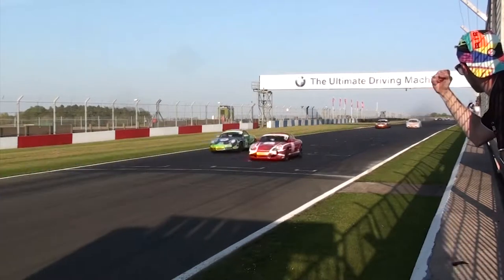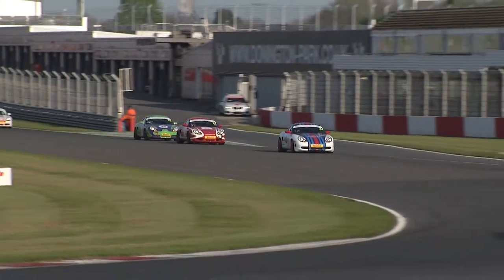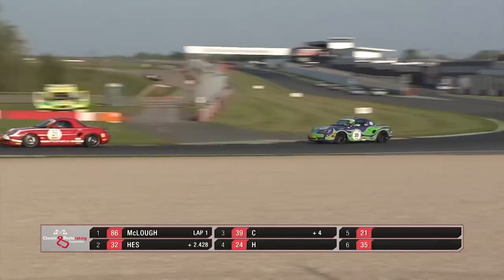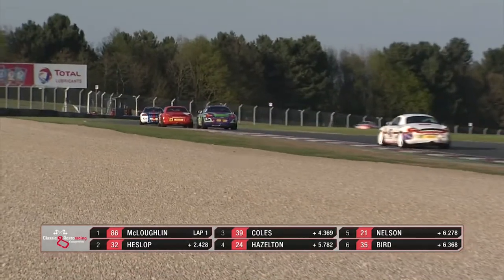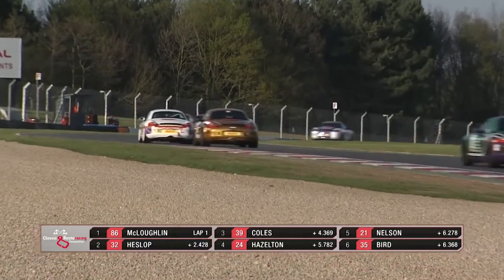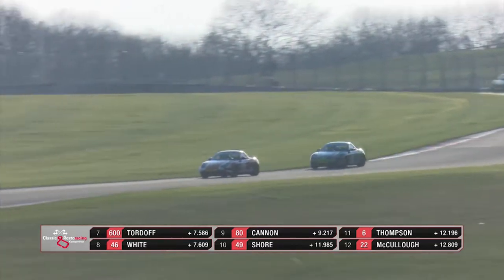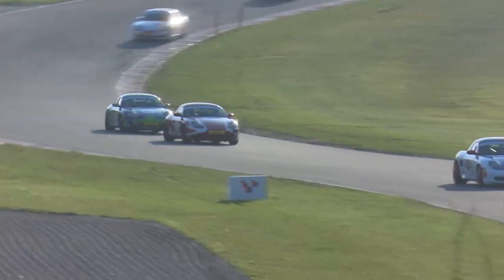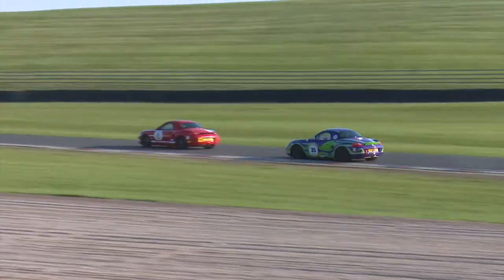Julian Morris in the golf livery looking on the inside line of Stephen Shaw, who made a decent start. Ben McLaughlin is away at the front. Olly Coles, who dropped to 14th in race one, is making good progress in this one having started on the front row — this is his opportunity to get the Porsche Centre Swindon season on track and get some decent points. Ben McLaughlin coming through, with William Heslop behind him. Carl Hazelton had a good start — Hazelton side by side with Alistair Nelson and Matt Bird, the Premier Panel Skills car on the outside line. The various cars are being shared by drivers over the course of the season, which is a super initiative. Ashley White up ahead, having made good progress after his non-finish in race one — he was the only non-finisher in our opening race, testament to the preparation of these cars.